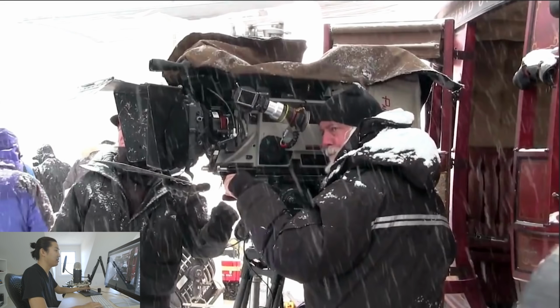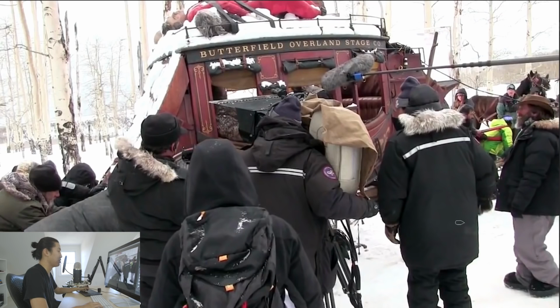Looks like a cold day. They consistently have this canvas cover over the camera, because film cameras are pretty robust, I feel like, compared to digital cameras. But there's probably not a ton of these 70mm cameras, so you've got to keep them in pretty good condition. And this is just more shooting of the Stagecoach.